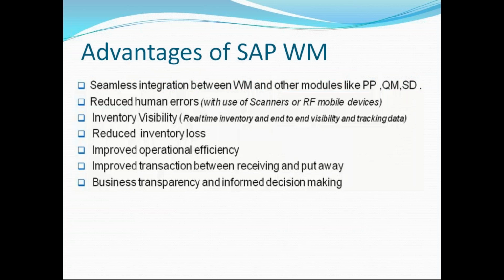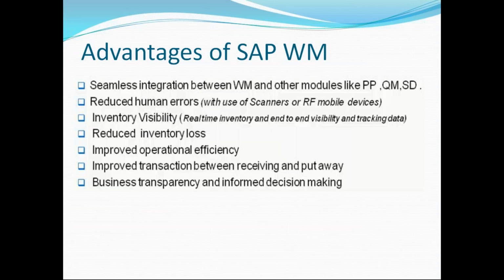Moving on to the advantages of SAP warehouse management system. SAP warehouse management system seamlessly integrates with other SAP modules like PP, QM, SD, MM, etc. So it means that SAP WM can be integrated with various other modules like SAP material management, SAP sales and distribution, SAP quality management system, and SAP production planning system.